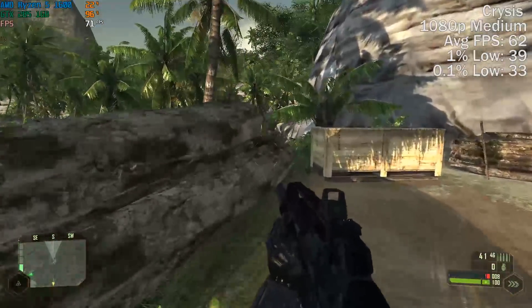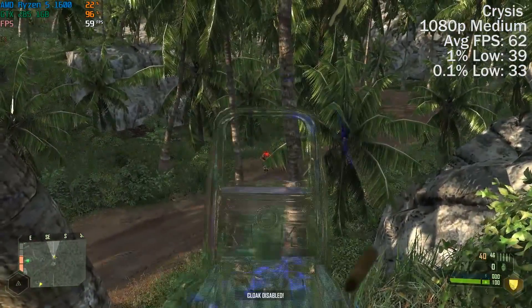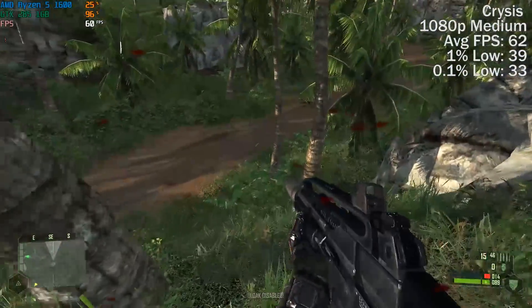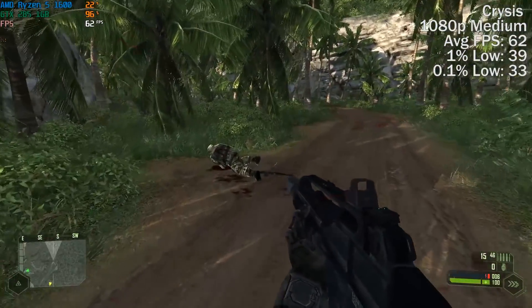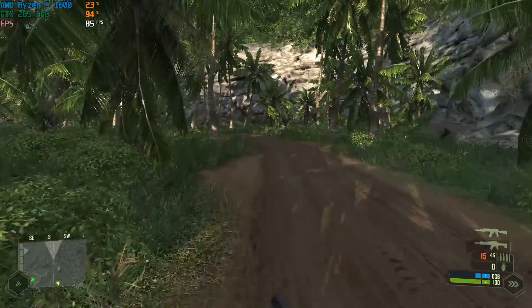Playing it on this card really hit me with a wave of nostalgia, and I could just picture 14 year old me sitting there trying to run it on much weaker hardware than this. It was such a realistic depiction of my past in fact that Crysis even crushed my system and sent a no signal message to my monitor. Ah, the memories.